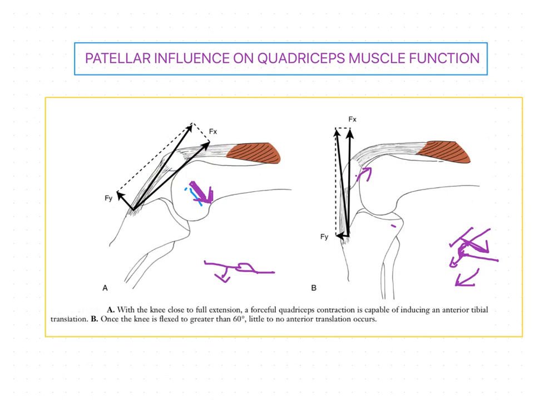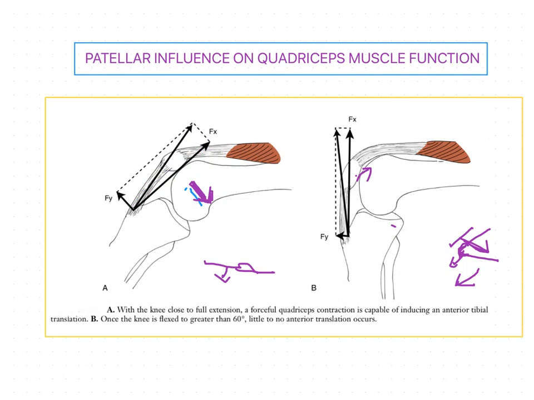And at about 50 degrees of knee flexion, the femoral condyles have pushed the patella as far as it will go from the axis of rotation. The influence of changing moment arm on the quadriceps torque production is readily apparent when the knee extension strength is measured throughout the range of motion. The peak torques are often observed at approximately 45 to 60 degrees of knee flexion, a region in which both the moment arm and the length-tension relationship of the muscle are maximized.